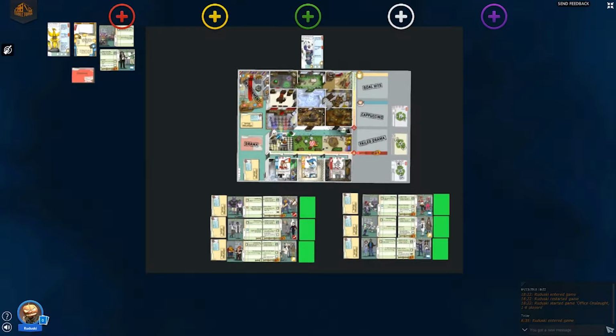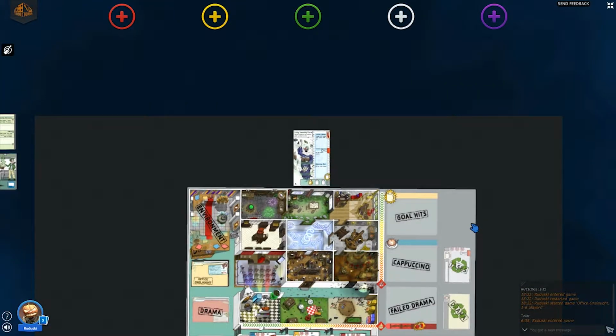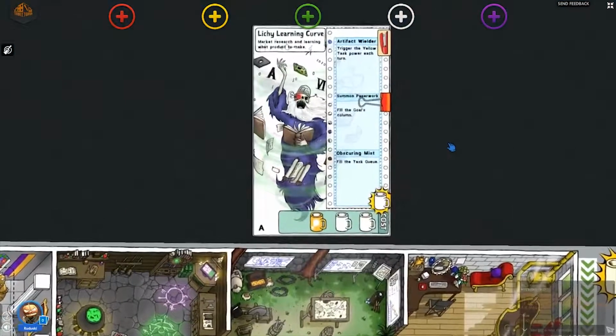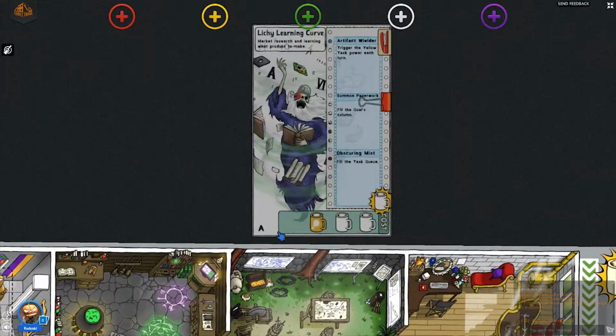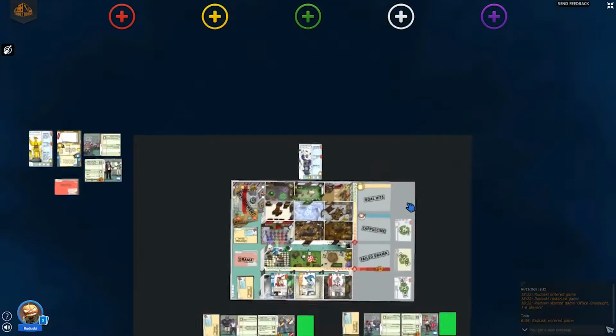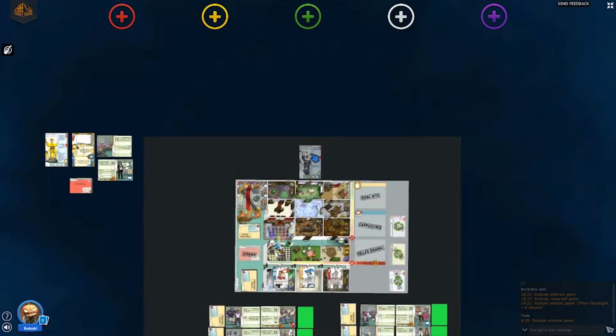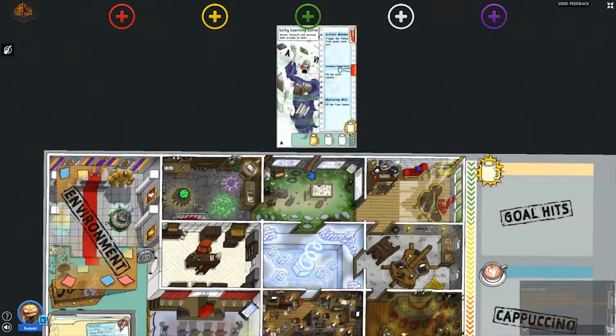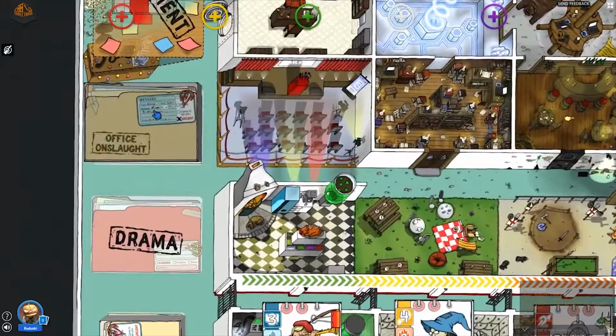So as you get more and more comfortable with those mechanics, you can layer in the additional things going forward from that. So the goal that we're going to want to pick for our initial game is Litchi Learning Curve on side A. Okay, and so we're going to grab Litchi Learning Curve from our goal deck and place it at the center top of the task queue. Next thing that we're going to do is make sure that we have our 36 task cards shuffled and in the task draw deck. That is normal for the normal setup of the game.